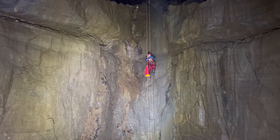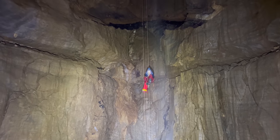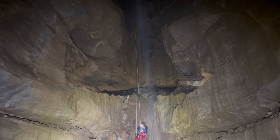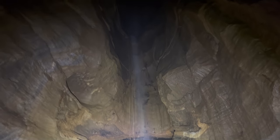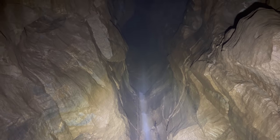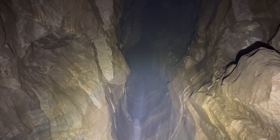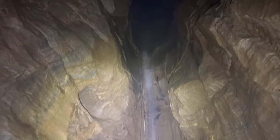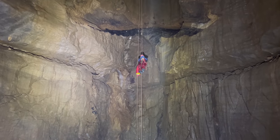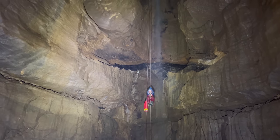We didn't stop for long as it was getting rather cold and we were soaked through. There's a significant draft at the bottom of Titan, and we were both glad that we were only a team of two, as certainly waiting for anyone else to ascend would have been a very chilly and unpleasant task. I had time to get my good camera and bright lights out, and an excellent sense of the scale of the shaft can be seen with it all lit up. The shaft is beautifully decorated with flowstone towards the top whilst the bottom is clean washed rock. The bottom of Titan was a truly awe-inspiring place to be, and both me and Gracie felt extremely privileged to be one of the relatively few people on this earth who've seen it. We can only imagine how the original explorers felt when they broke through the boulder choke at the bottom of the shaft and looked up only to see the darkness above them.